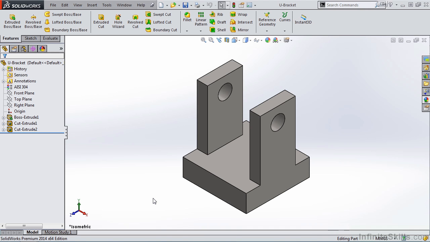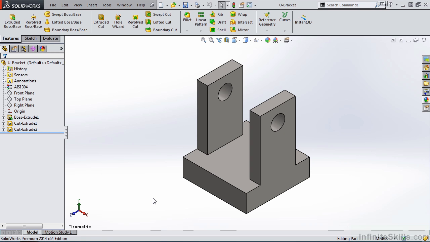In the previous lesson, we stepped through an overview of SOLIDWORKS assemblies. In this lesson, we are going to take a look at various methods for going into the assembly environment, along with the assembly command manager. Let's begin by looking at the different methods for entering the assembly environment.